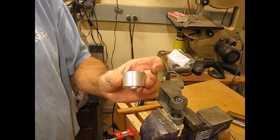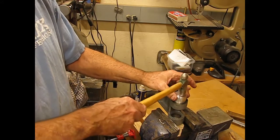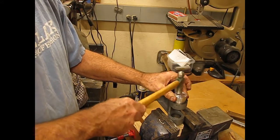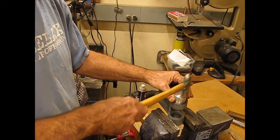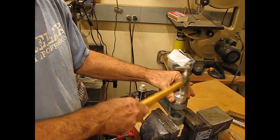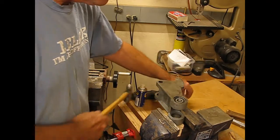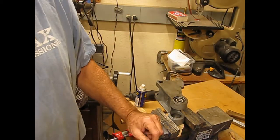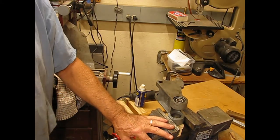I do have the tool to drive that in. We'll just kind of seat it until I can feel that start to, feels pretty solid right there. Okay, well, easy enough. First one done. We'll flip that over and get the second one put in.